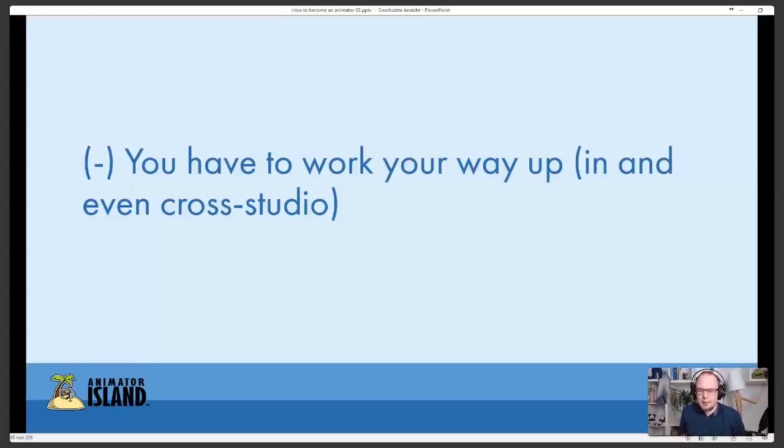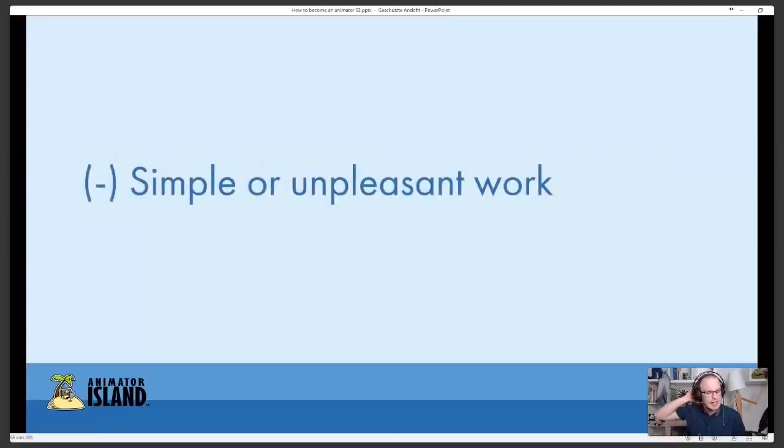The thing about this working up thing is, in the beginning, you might be given tasks that might seem a little simple to you. Like, you're like, I studied animation for 4 years, and now all I have to animate are detailed shots or shots from really, really far away. I have heard some people being frustrated about that. But you have to see it from the studio's perspective.